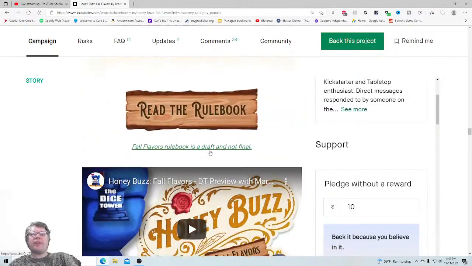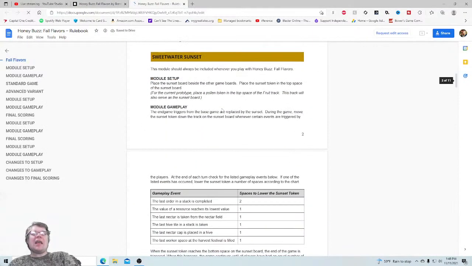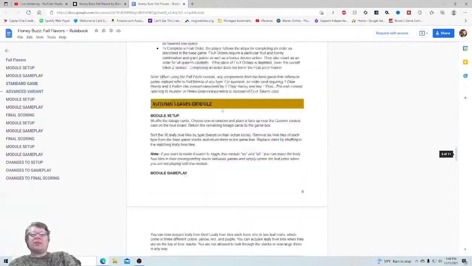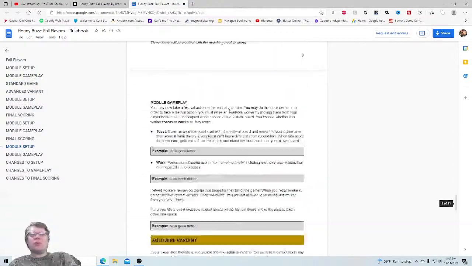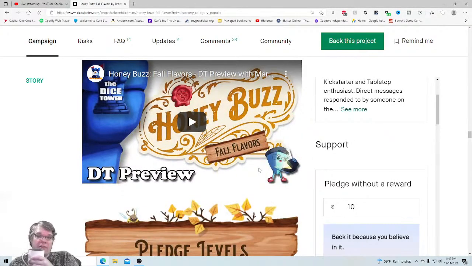Read the fall flavors. Read the rule booklet. Excellent right there. So is there not a pledge level that... Ooh, that's an ugly rule booklet. But it's a work in progress. I'm sure they'll put more pictures and good stuff in there before. And I'd still rather see this than not have anything at all, so I can't even complain about that.